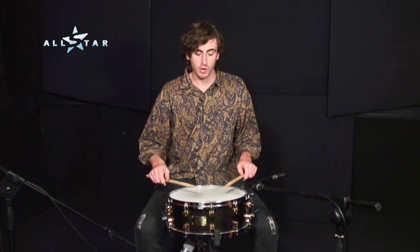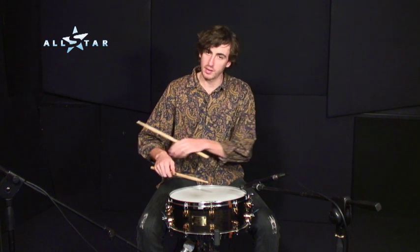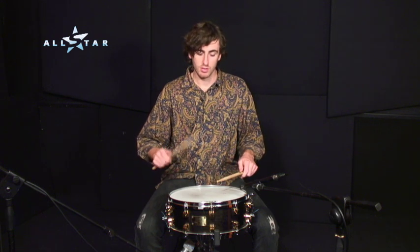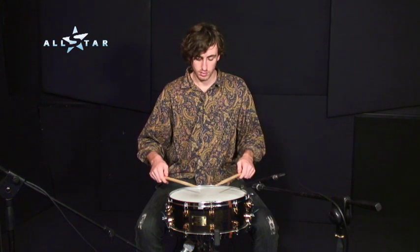So now we're going to play our snare drum. In our match grip position, we're going to start by using our wrists, lifting up our sticks about 6 inches or higher above our snare drum. Now we're going to start by playing one in each hand. Right, left, right, left, right, left, right, left.